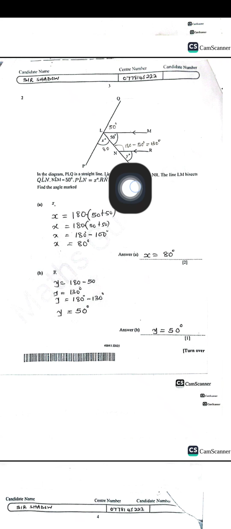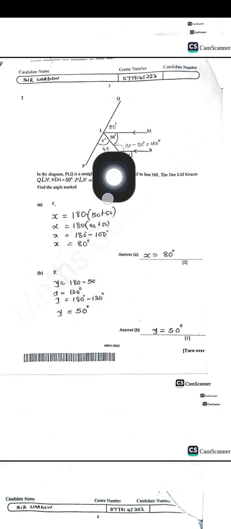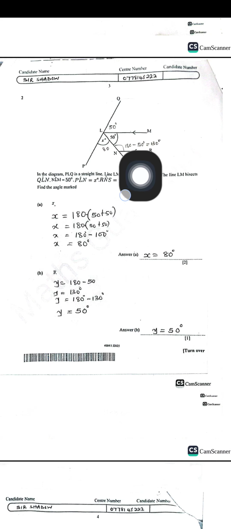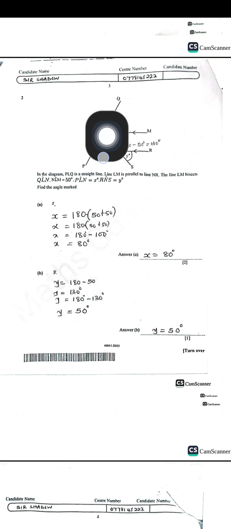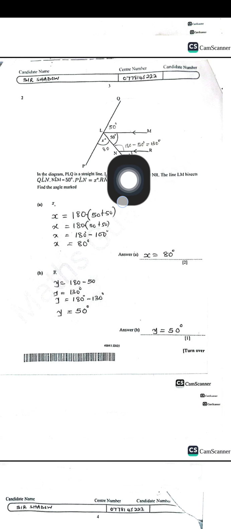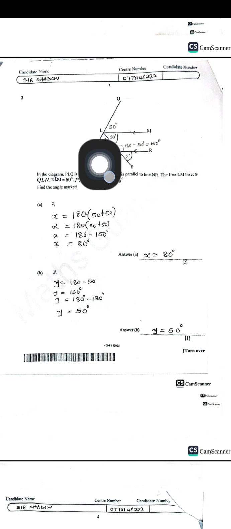Considering the value of y, let's see how best you can find the value of y. Just remember these two lines. We are told that these two lines are parallel to each other. This line NR and LM are parallel to each other. There is a law that says that when two lines are parallel, their co-interior angles are supplementary. By the way, supplementary angles add up to 180, right? So 50 plus this angle, which is not written here, should give 180. So we subtract this 50 from 180 to get this angle inside, which is 130 degrees.